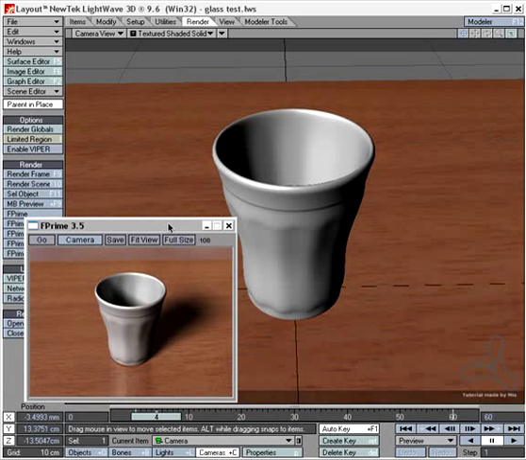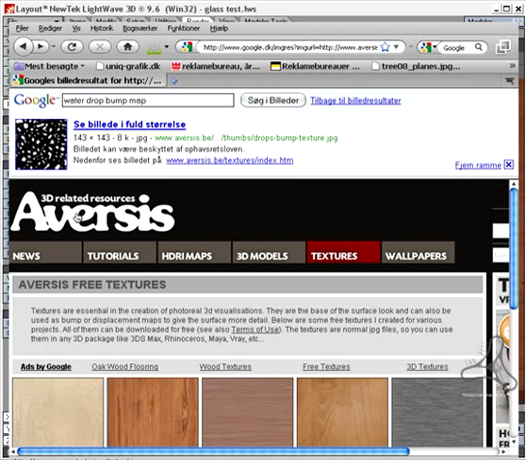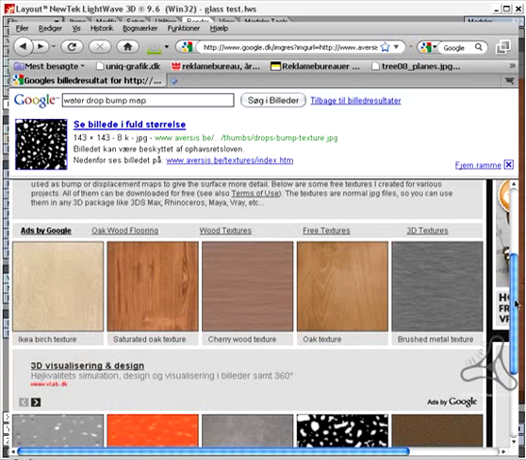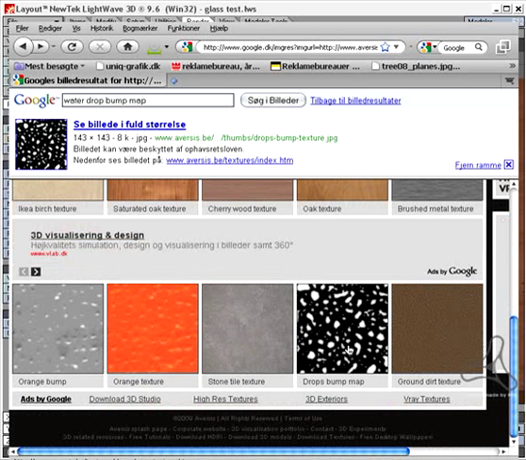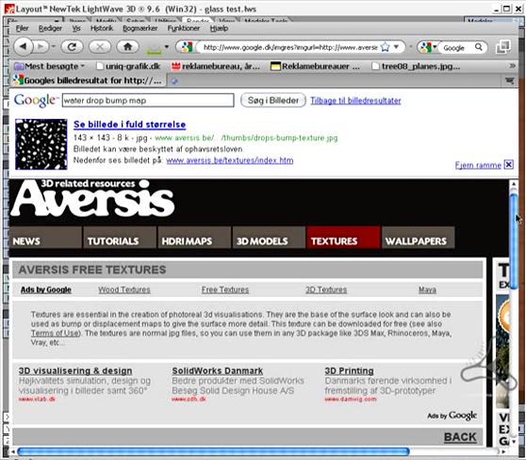I'm going to need some water drop map, and you can go ahead and make that in Photoshop if you like. I'm going into Google here, and I have loaded up a site, searching on Google for water drop bump map, and what I get here is this lovely site with some free textures, and amongst these we'll find this nice water drop texture, which is what I'm going to use in this tutorial.